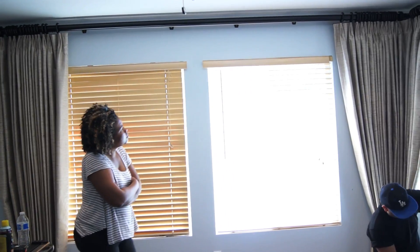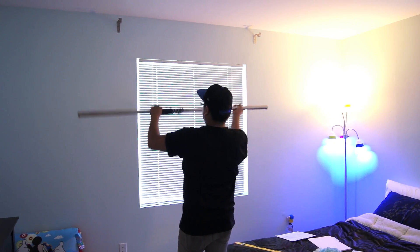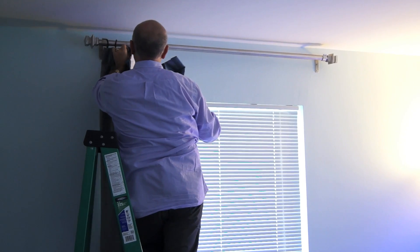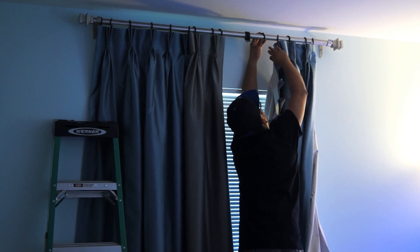Blackout actually provides complete sunblock as well as complete room darkening, which will allow her to sleep during the day and get some rest before going back to work. I went ahead and did a silver combination with blues and grays. She originally just wanted white draperies, but being a master bedroom, we need a little more passion and muscle in here, so I added some gray to go with the black.